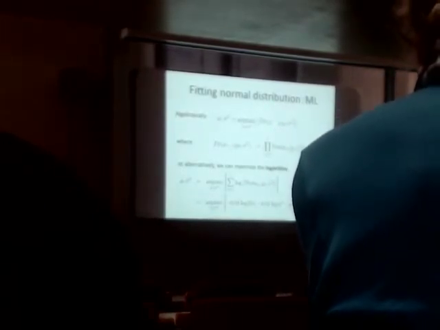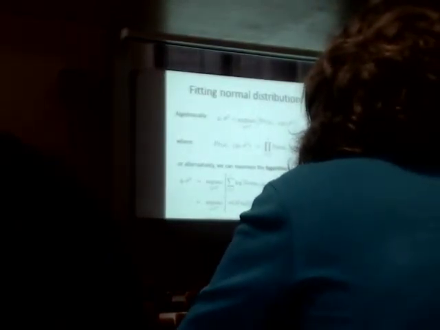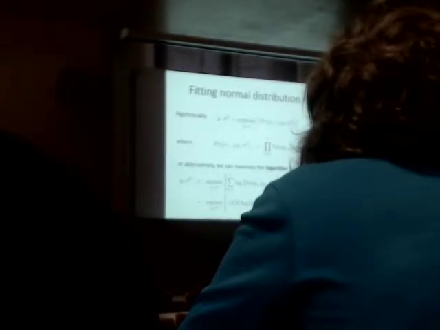Now, how do we get our estimate algebraically instead of just plotting this function and looking at it, which we can do perhaps if we have a one-dimensional Gaussian, but in high-dimensional spaces, that's quite difficult. So formally, we want to maximize the likelihood with respect to mu and sigma. We've seen that before, so this is just the product over individual data points. Now, we could try to do this directly, but we can simplify our problem a bit by considering the logarithm of this term here. If we take the logarithm of this, or equivalently of this, and maximize the log of that with respect to mu and sigma, we end up with this expression here.